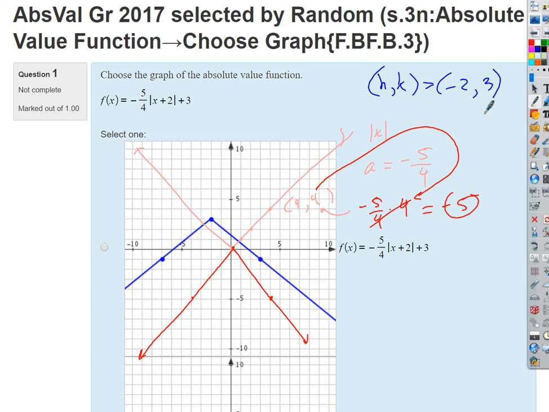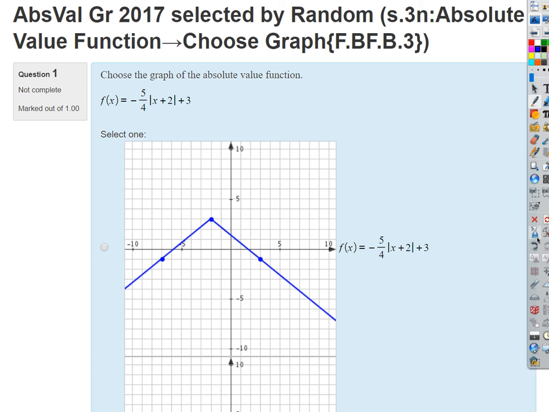I'm going to just erase this stuff so it's easier for us to see. So we'd go to this point, the point with coordinates -2, +3, and from there we're going to go over 4, we said, and down 5, correct? Right. So there's going to be our other point right there. Same thing over here. I go back 4 and down 5. So right there, okay?